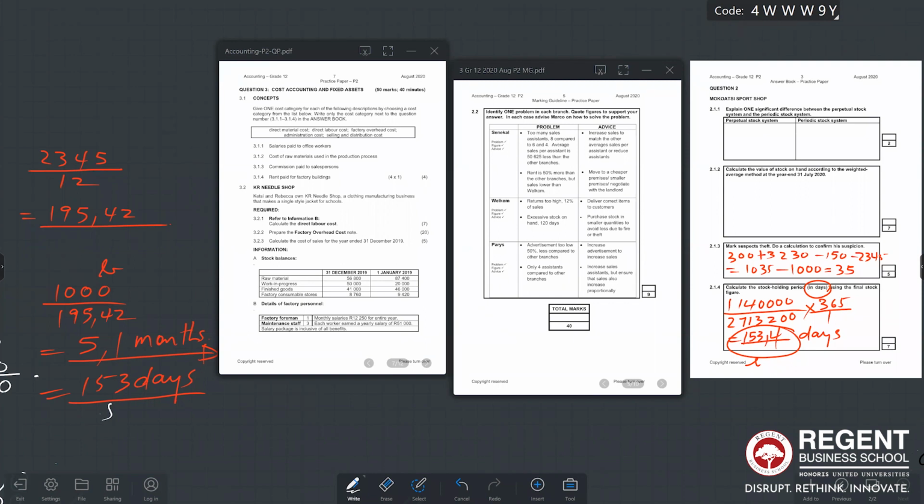Now I want to give you one tip over here. They sometimes, in the production cost statement, I'm talking about manufacturing, they sometimes leave out the work in process at the end of the year. They will leave out the work in process end of the year, and then you can't get your cost of production at the end of the year. Now, the lifesaver that will rescue you in the exam, I am telling you, remember what I'm telling you, the lifesaver, it will rescue you in the exam.